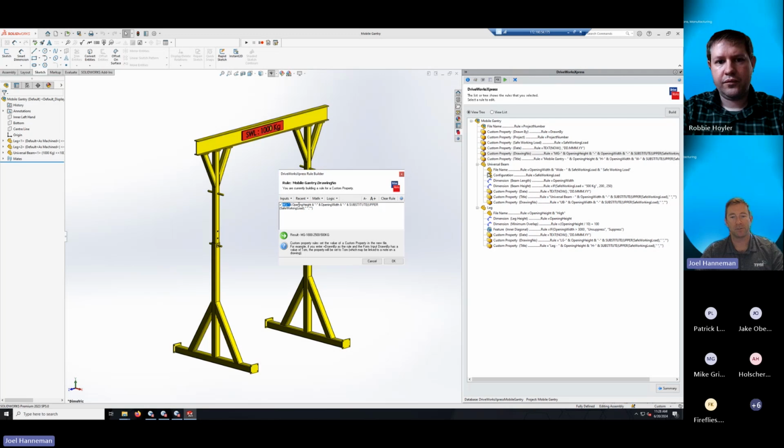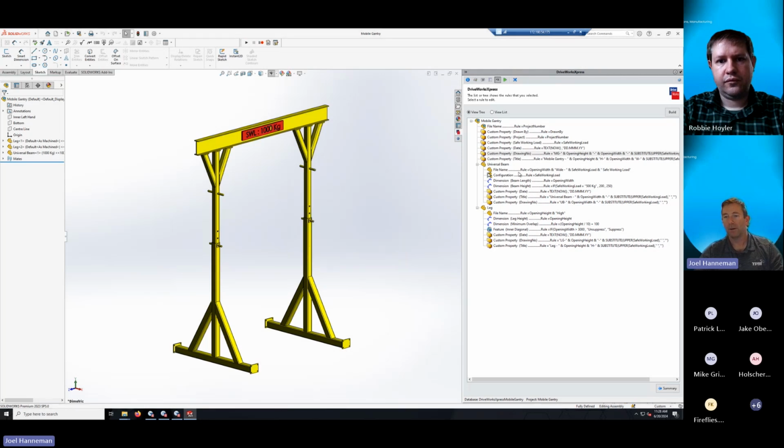So, we're concatenating some stuff. This is a static piece of text. That'll come from the form, substitute upper. This comes from the form, and that result is previewed for us right here. So we're going to get something like that driven into that one particular property, right? So we can see there's more of that to come. We're not going to look at all the rules.